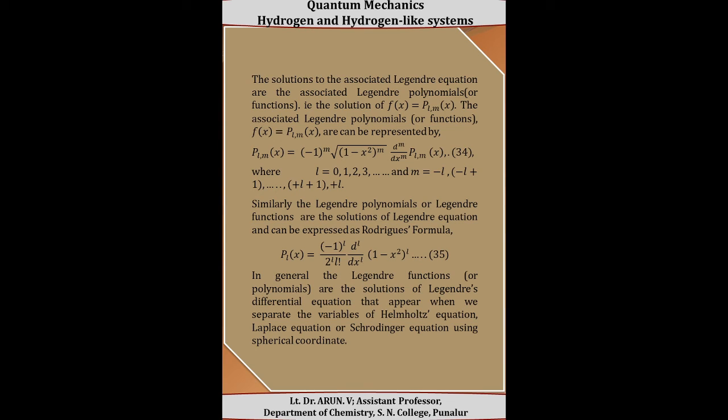Similarly, the Legendre polynomials or Legendre functions are the solutions of Legendre equations and can be expressed using the Rodrigues formula, that is P_l(x) is equal to 1 divided by 2 raised to l into l factorial into d^l by dx^l of (x squared minus 1) the whole raised to l. In general, the Legendre functions or polynomials are the solutions of Legendre differential equations that appear when we separate the variables of a Helmholtz equation or a Laplace equation or a Schrödinger equation using the spherical polar coordinate systems.